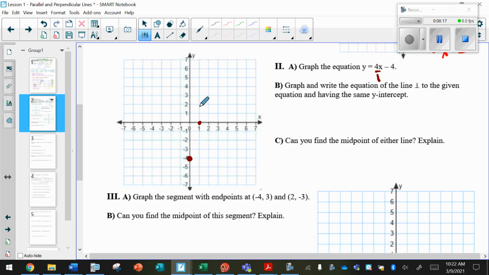That means you're going to rise 4, run to the right 1. So up 4 to the right 1, up 4, up out of space. If you're counting up boxes, do it a couple times. Once you run out of space, you can stop. You can try to go backwards to get more points. That's fine. What you want to do is make sure you use a straight edge. I actually have the ability of the draw program making a line for me.